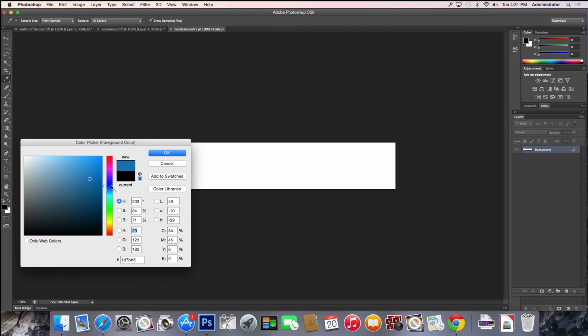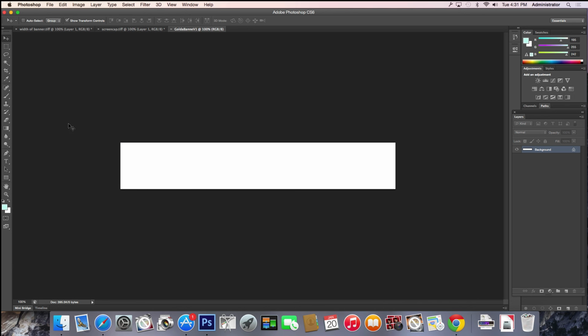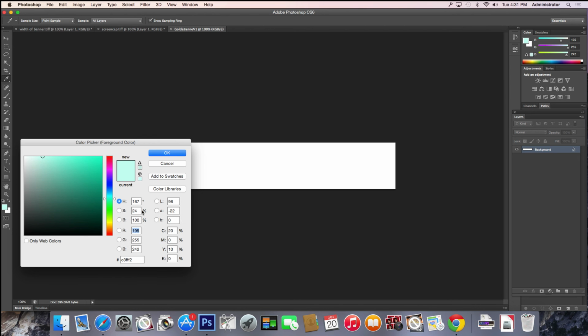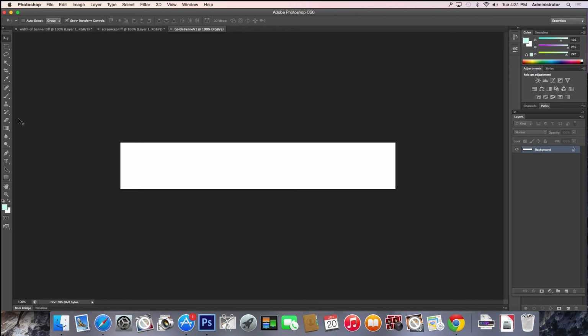Let's start off here. I'm going to create a banner for a new production company. I want it, let's say, the client's color. They give you a specific color. You can actually put the color in here. There are percentages. There's a hex number right here. So if they have the hex number or they have a website, you can go take their logo or their color sample, put it in Photoshop, and you can get the hex number so you can match the color correctly. So let's say this seafoam green kind of color is theirs, and we're going to make that our background.